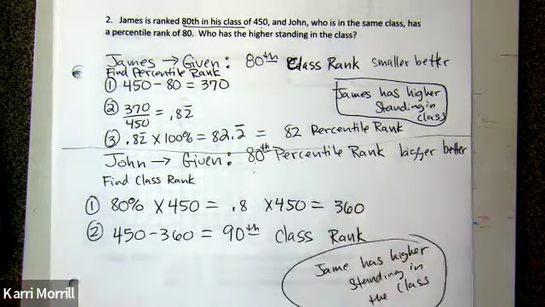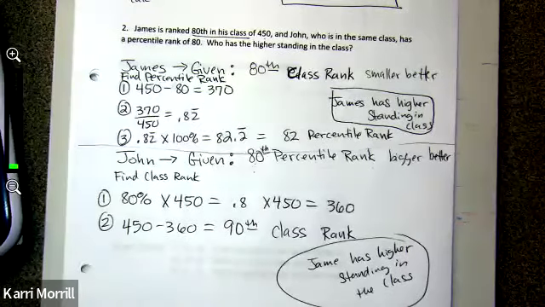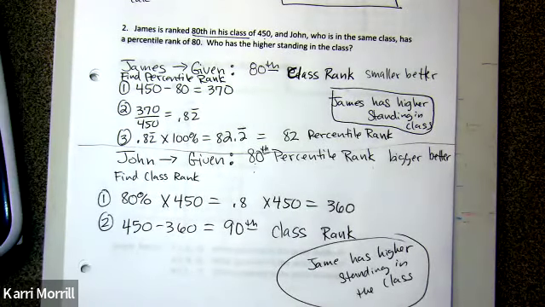So you can compare it either way. If you were given this one problem, it's not like you have to do both of them and convert them, but maybe you feel more confident in one or the other for some reason. So you could go and convert John to class ranking if you prefer to do the class ranking over the percentile rank.